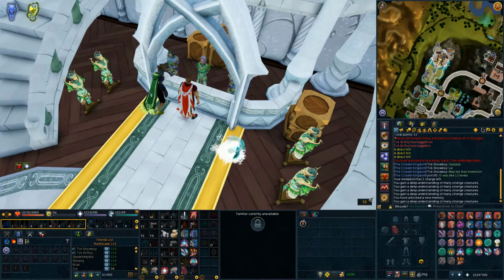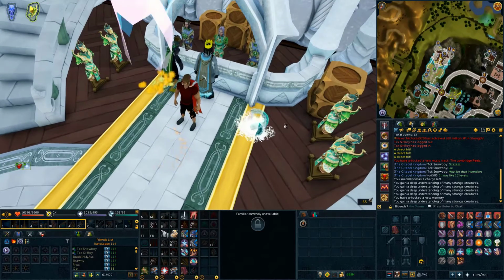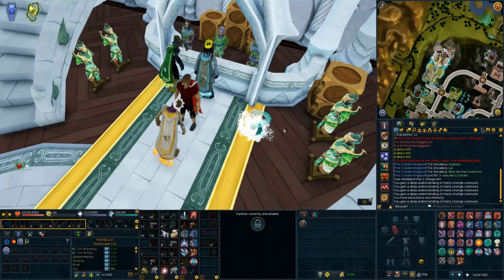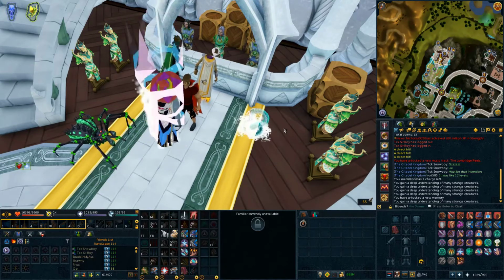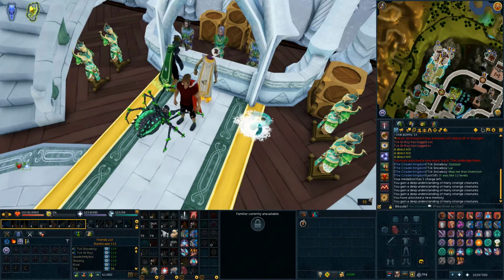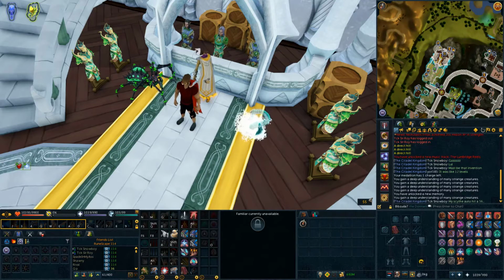They also finally fixed the bug where if you withdrew from a hidey hole, you would have to have one more inventory space than the actual number of items you were withdrawing. If you were withdrawing 3, which is the standard usually, you'd need 4 inventory spaces, which was really stupid. I don't know how it took that long for them to fix since the clue update came out, but either way, at least it's finally fixed now.